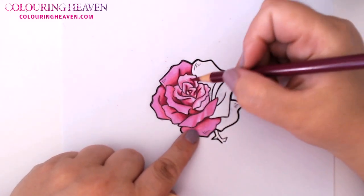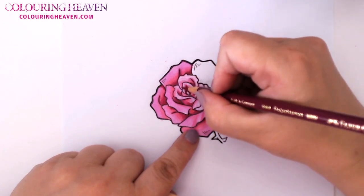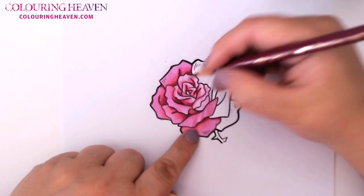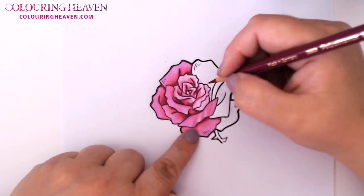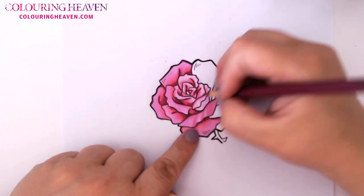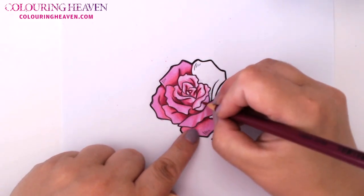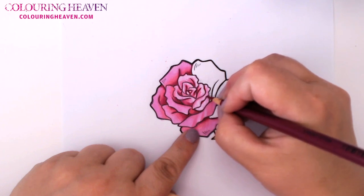You want to leave a little bit of light in the middle. We don't want to close that off too much. We're going to put a bit of a shadow there, just to again lift this petal up from the one at the back. A little bit under here. I think we're going to have a little bit of a shadow just under here.